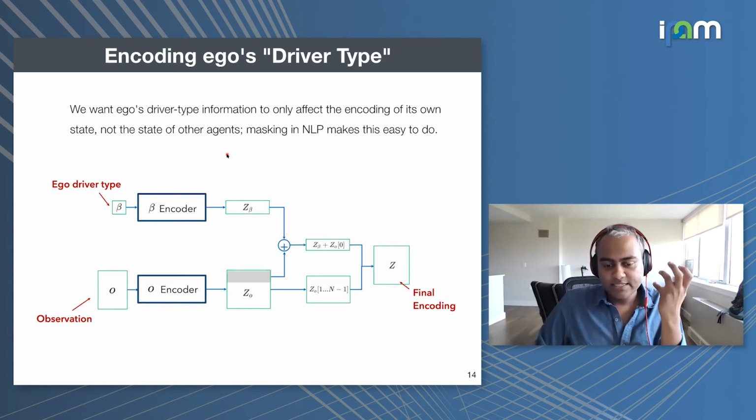So in this business, you want to be a little more careful about how you encode the driver type, the aggression of the driver, and we basically encode it using a different multi-layer perceptron instead of clubbing it together with an observation, because it lets us keep the driver type, which is a single scalar real valued variable, whereas the observation is a large vector of all the states of the cars in your vicinity. It lets us keep the driver type a little distinct in the model. Otherwise, the driver type will get overwhelmed by the observations.